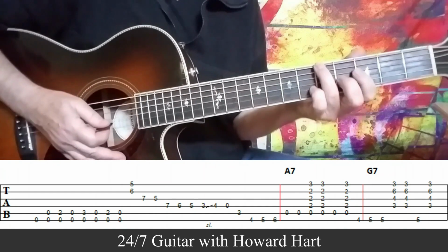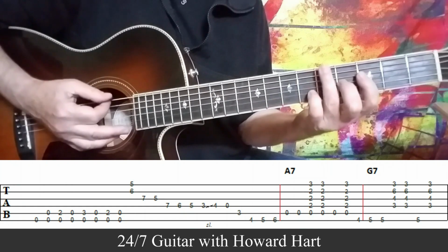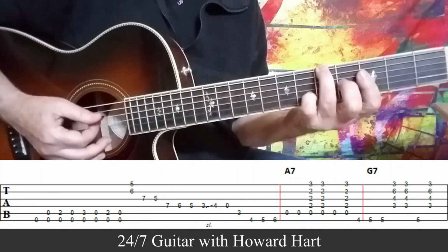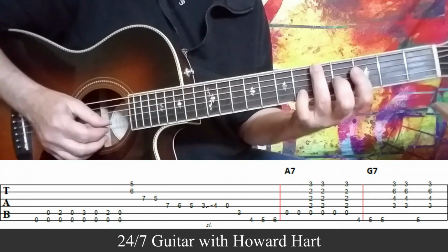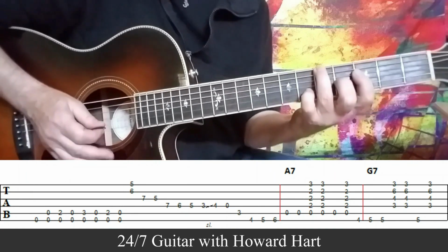So let's talk about that G7. It's formed a little bit differently because of the drop D tuning. So you can see my ring finger on the 5th fret on the 6th string, and then I'm barring the first 4 strings at the 3rd fret, 2nd finger 4th fret G string, and Beatles style, doubling that 7th on the 6th fret on the B string, okay?